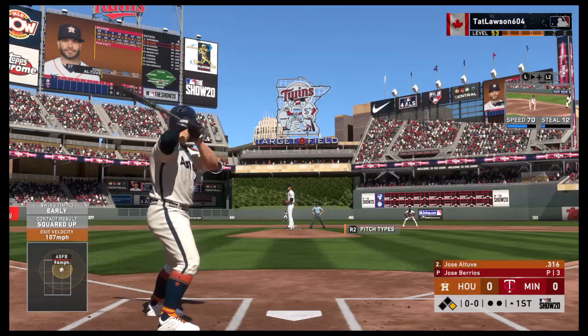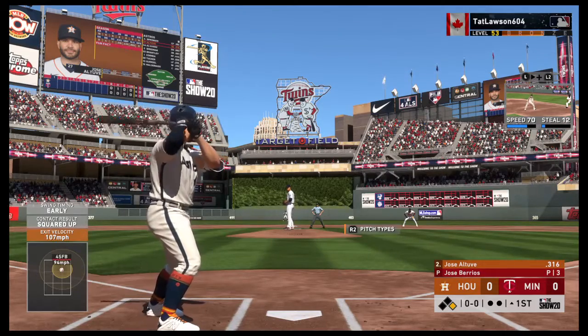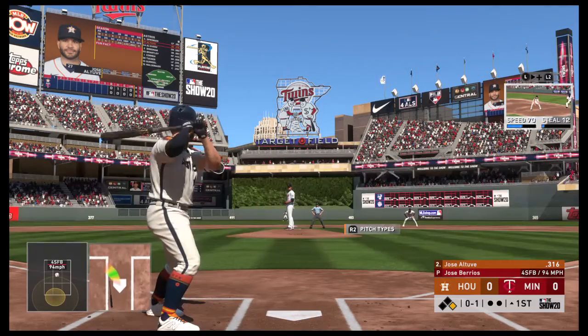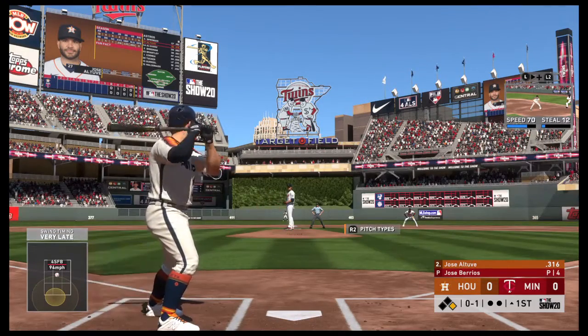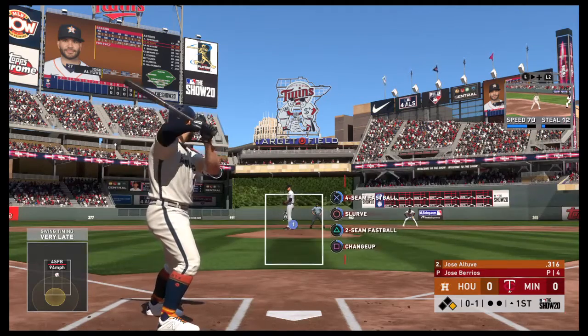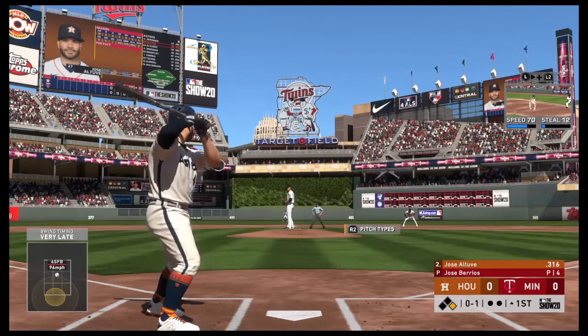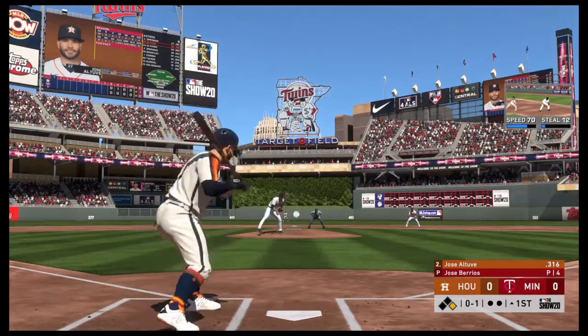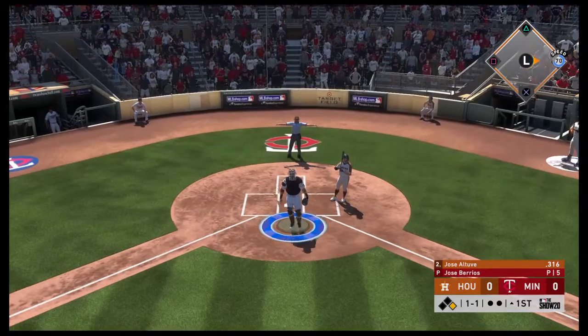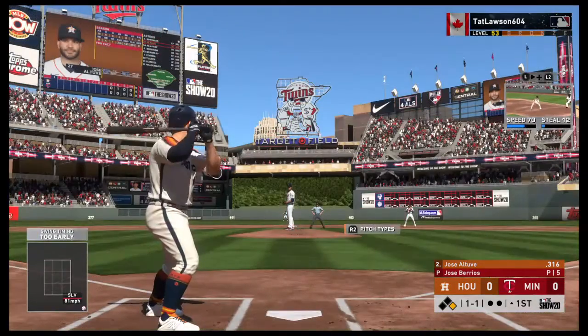Batting second, the second baseman, Jose. So up to the plate next will be Jose Altuve as he swings and misses at a first pitch fastball. 0-1. In the dirt here. Good job keeping it close as the count goes to 1-1.